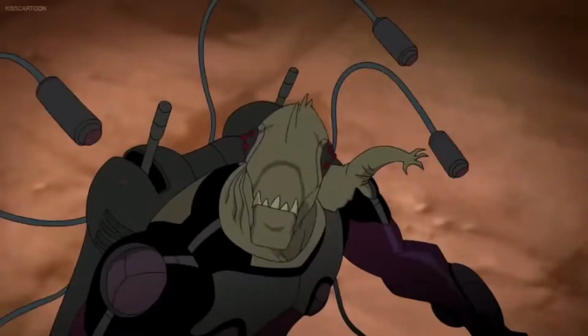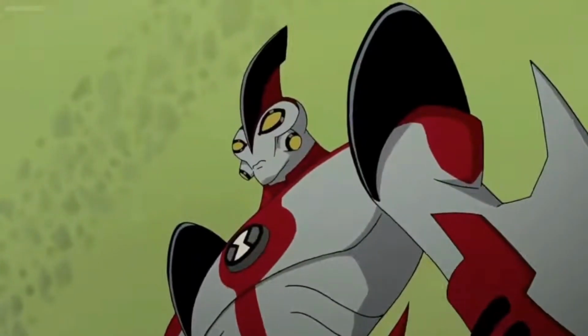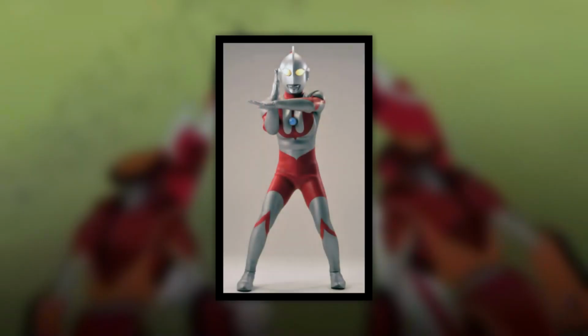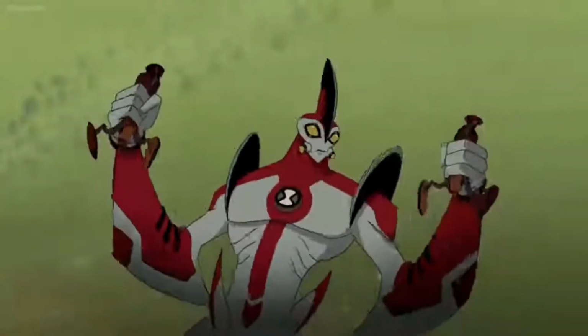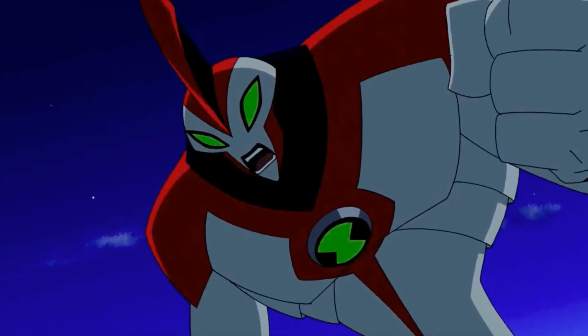There's a dime a dozen superhero inspirations in a lot of Ben's aliens, but easily the most obvious one is Waybig. I could probably cut him out of this video, because I wouldn't be surprised if you all knew he was inspired by Ultraman. I wouldn't even call it an inspiration, he's mostly a copy and paste of him, with the biggest difference being Waybig's extra set of eyes he uses to see where he's stepping, which, credit where credit is due, that's a pretty cool detail, too bad they forgot about it in UAF.